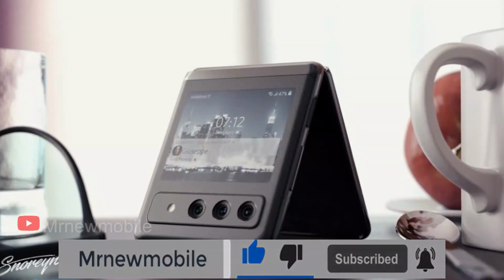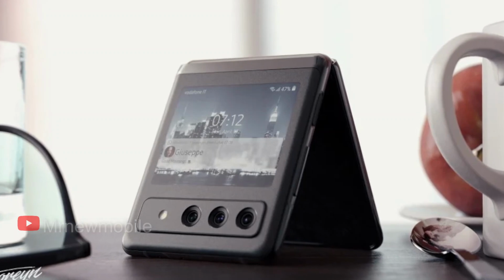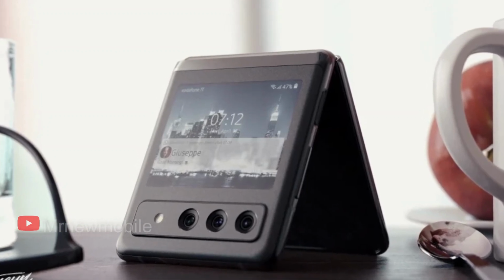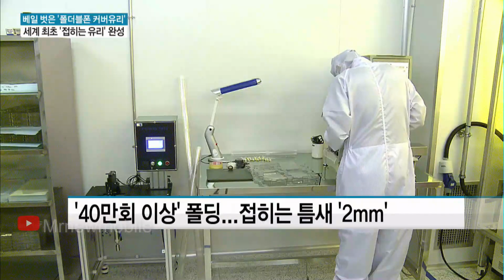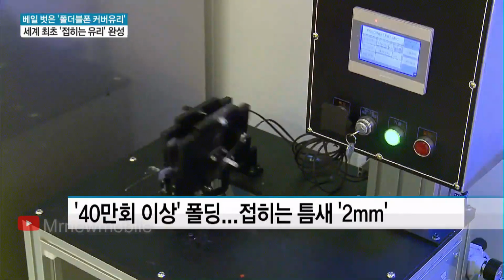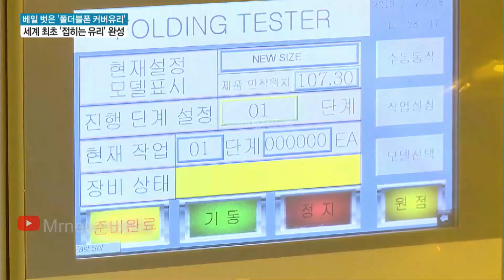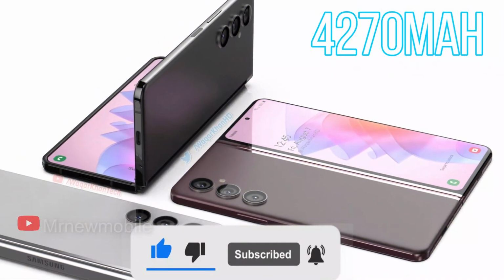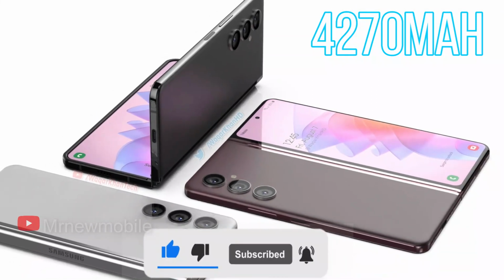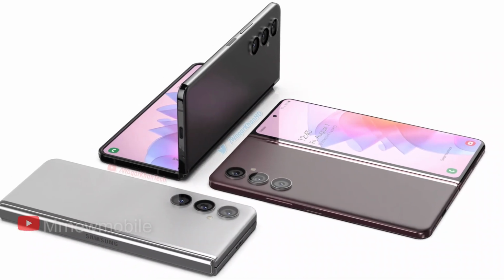So, Samsung is leading the way in the next era for smartphones, and now new details have leaked for its most ambitious Galaxy smartphone yet, as we now know the battery capacity for Samsung's class-leading Galaxy Z Fold 4. Potentially Galaxy Fold 4, and it tells us something very interesting about how this folding smartphone range will push the envelope once more. The Galaxy Z Fold 4 will have a total battery capacity of 4,270 mAh after spotting certification Samsung had filed for them in its native South Korea.